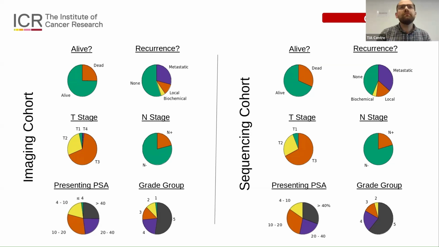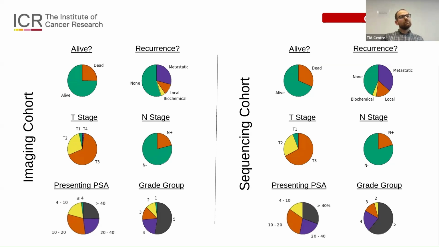So I don't know if you're familiar with PSA, prostate-specific antigen. This is the standard blood test that a patient will have. And so when patients were enrolled on the trial, they would basically undergo radiotherapy at the outset. They would be given ADT to reduce their testosterone for 1 to 3 years. And then they would be checked roughly every 6 months for their PSA levels. And if their PSA levels start to rise, that's an indication of potential recurrence. And then they may be subjected to additional testing to check for metastasis.